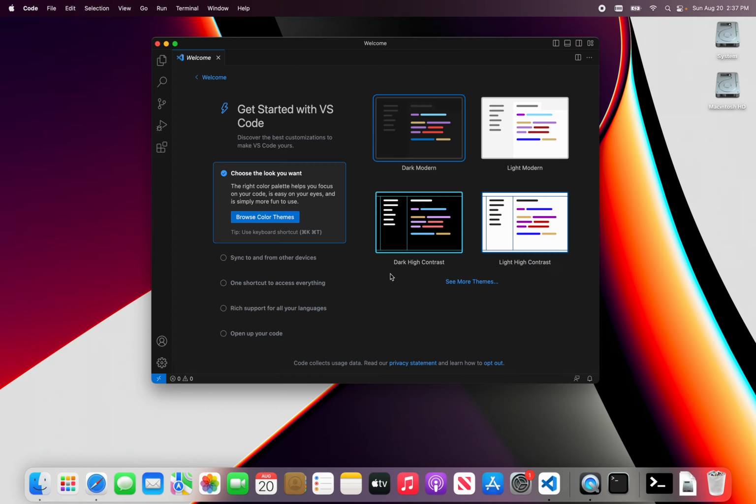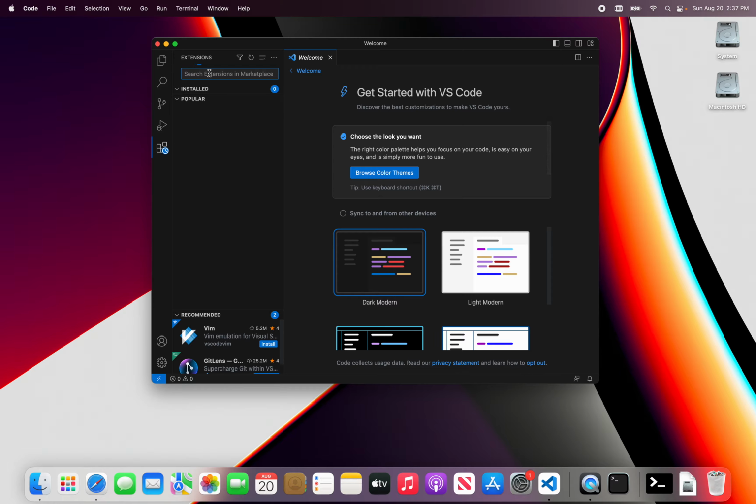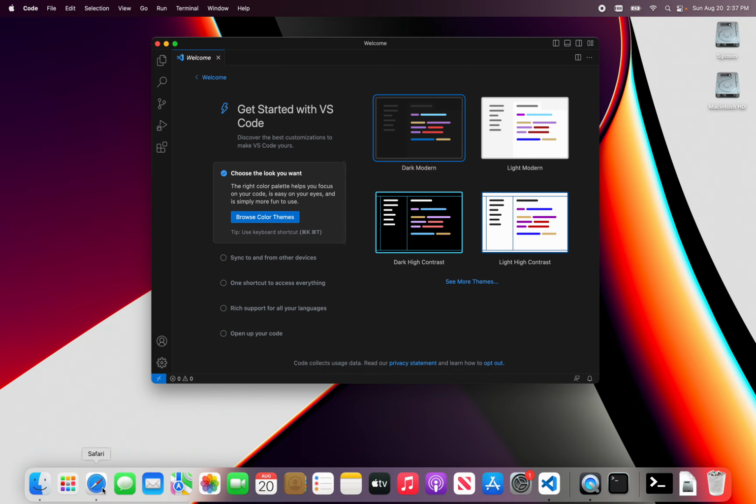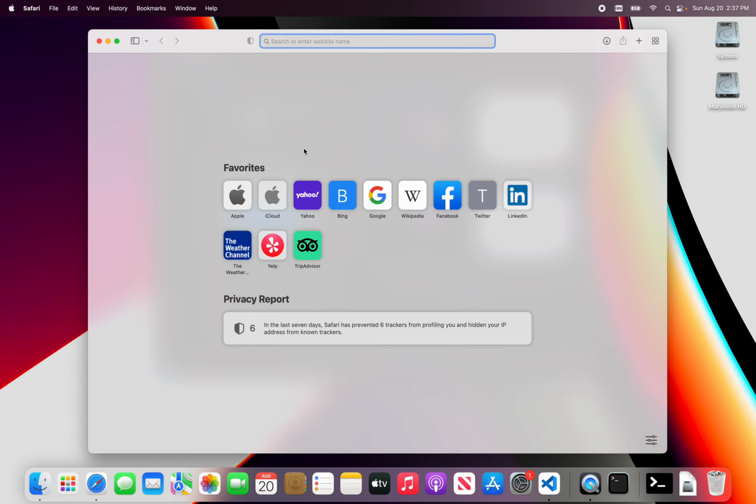Now we want to download the XC-IDE extension for Visual Studio Code. Right now, this extension is not published on the marketplace, so you won't see it listed here in the extensions section. It's published as a vsix file that you can directly install.